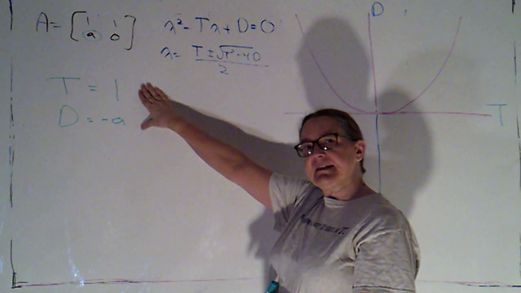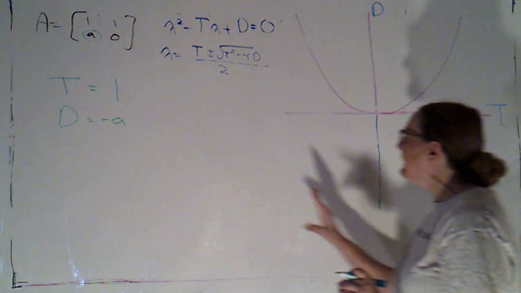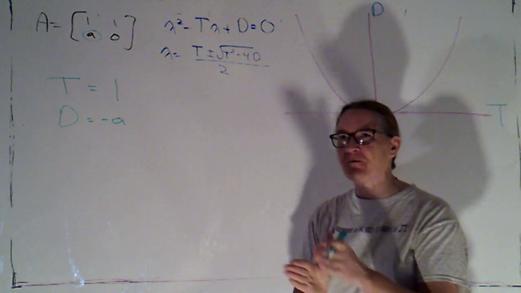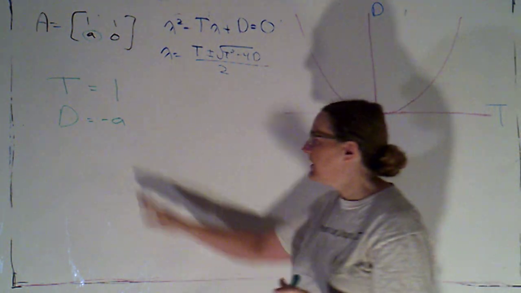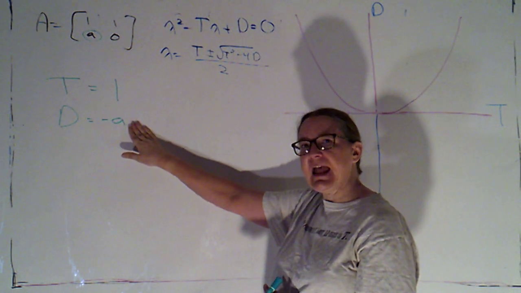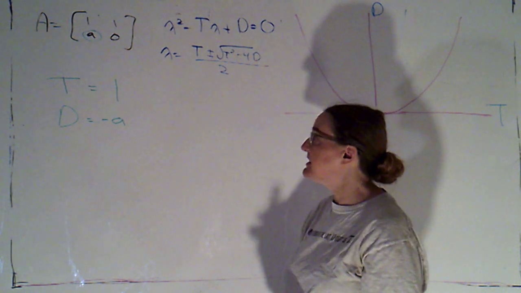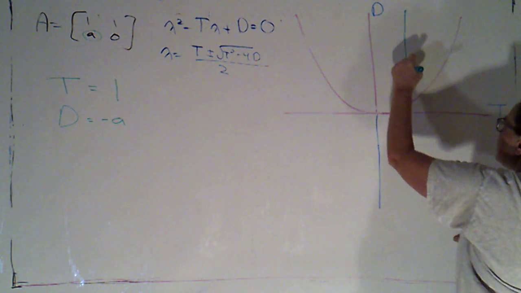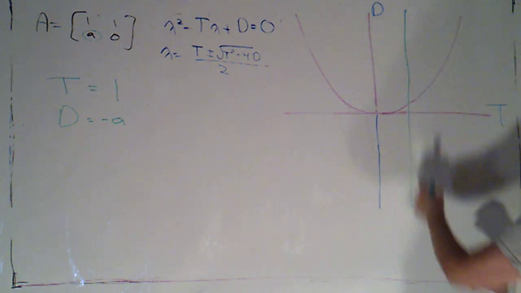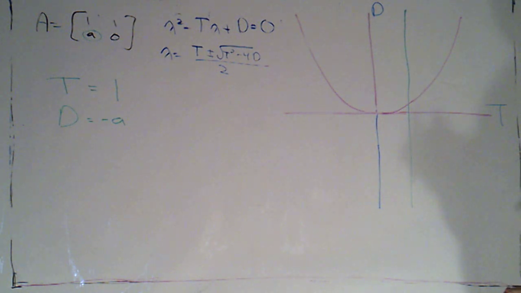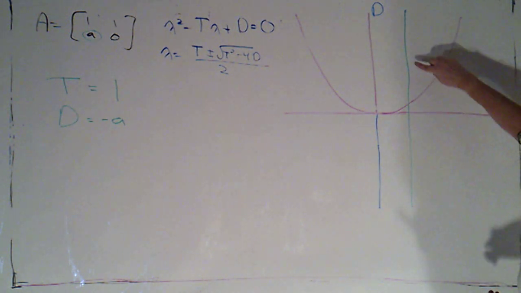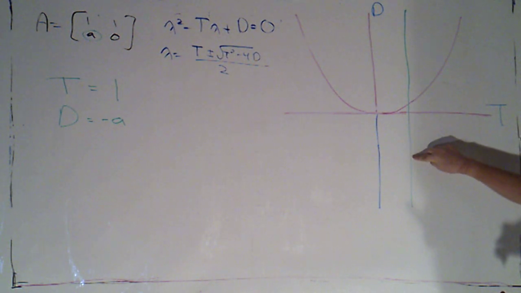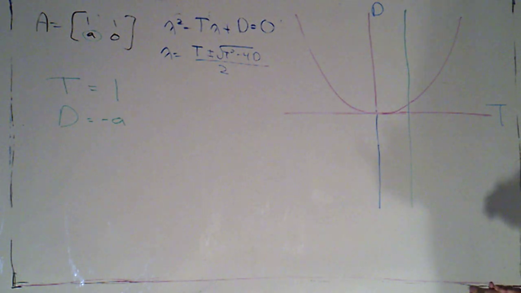What this does is this gives me a parametric curve in the trace determinant plane. Now when I think parametric curve, I usually think x and y are both functions of t. Here, T and D are both functions of A. This is just a particularly simple curve because T is a constant function. It's always 1. So that would give me this line over here, this vertical line, T equals 1 in the trace determinant plane. And if I look, I can see that there are 1, 2, 3, 4, 5 different types of behavior that we can get.